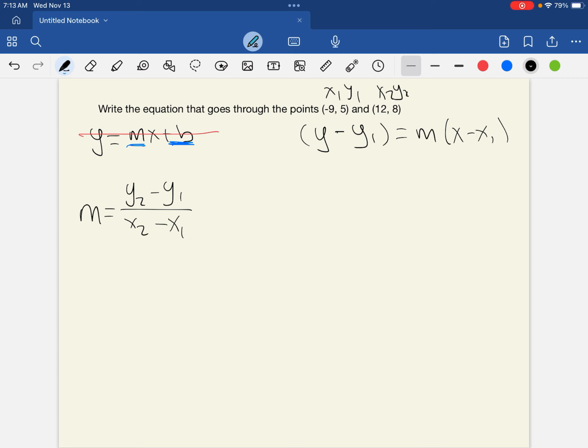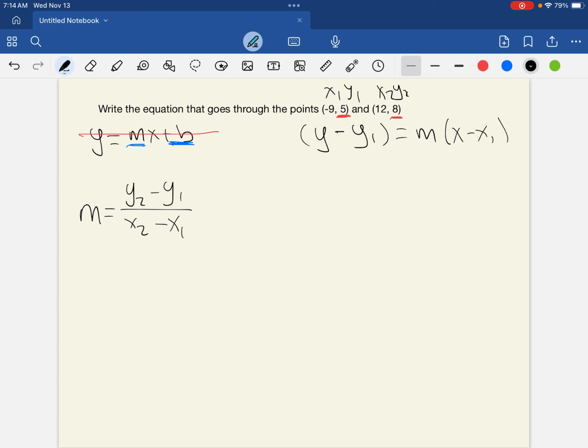As I write this equation, I don't want you to think this is a brand new thing. Slope is the change in y over the change in x. What we're finding when we use this equation is how much change that is. The other way we can think about it is, if I have, for example, 5, I'm looking at my first point and I want to go from 5 to 8. How many points did I go?